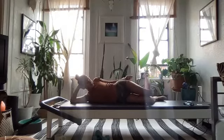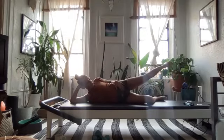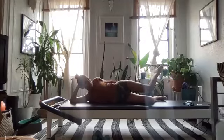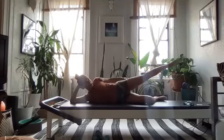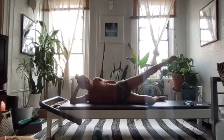And then knee stays down and kick the leg out. Tap it down and kick it out and squeeze. And lengthen. Tap and press, squeeze. So it goes a little bit to the back. So you get that firming of the tush. And then hold it back and tiny pulses up.